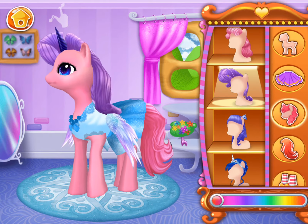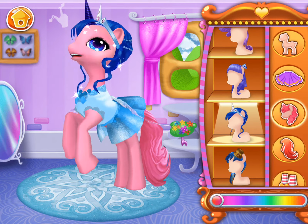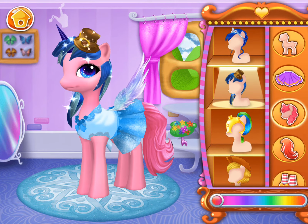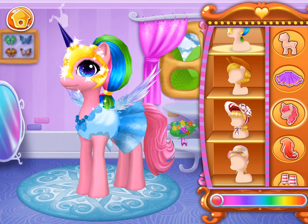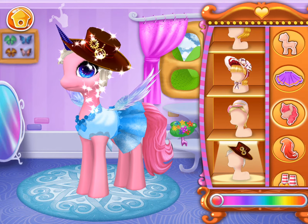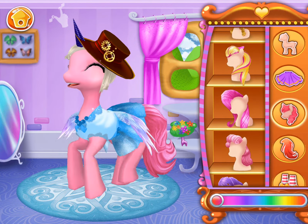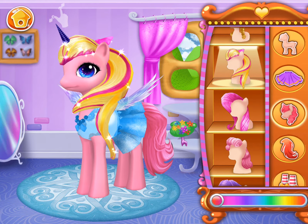Okay, now for the mane, there are lots of choices. That one has a beautiful tiara on it. This is another one I like. See, I told you it's for boys. I really kind of like this one, plus it comes with a bow.